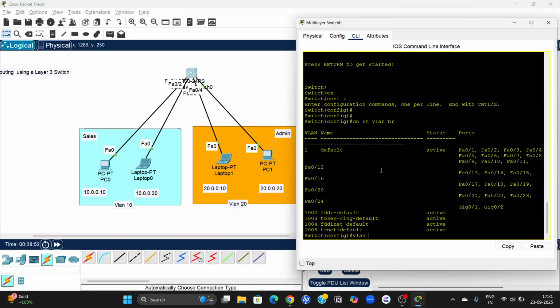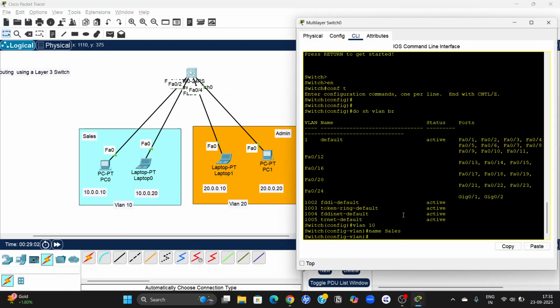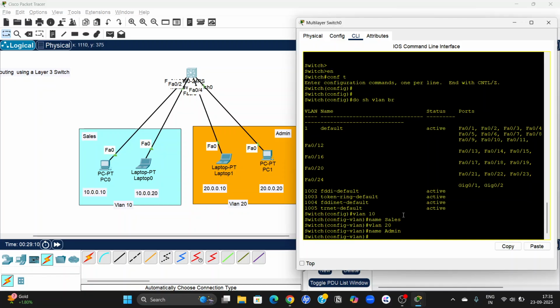First is VLAN 10, and the name of VLAN 10 we will give as sales. Second, we will create VLAN 20 and give it the name admin. So two VLANs have been created.